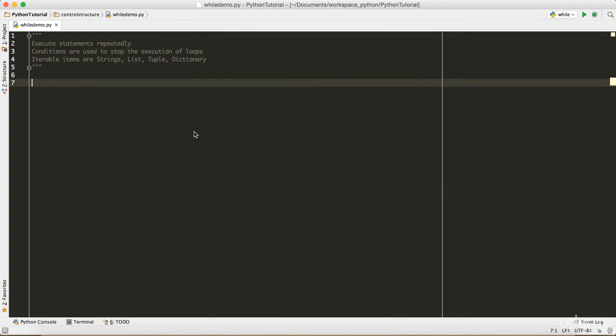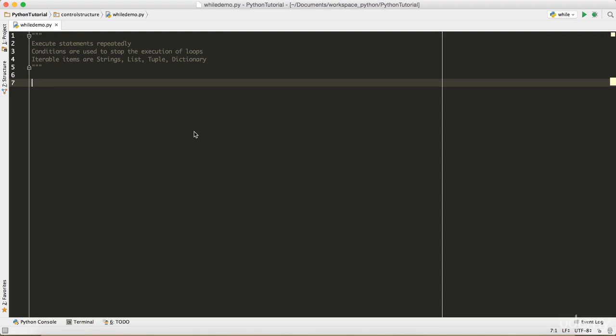So basically in Python till now, we were executing single statements, right? And if we need to do things repeatedly, we have to write statements again and again. So loops help us in that. They help us in executing statements repeatedly, and they kind of run infinitely. We have two kinds of loops, while loop and for loop.